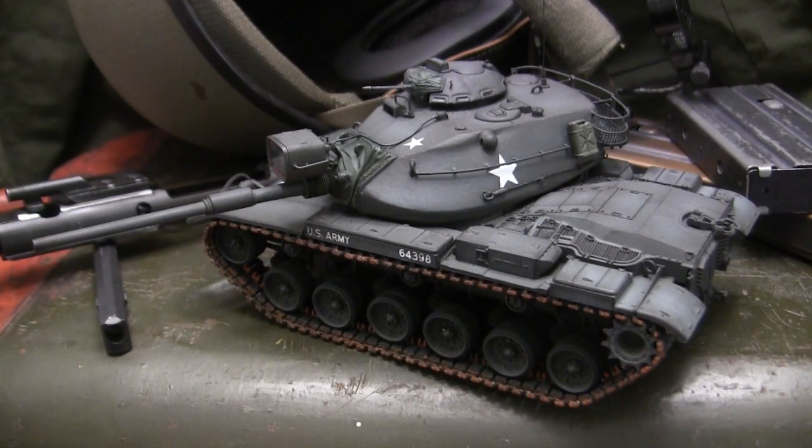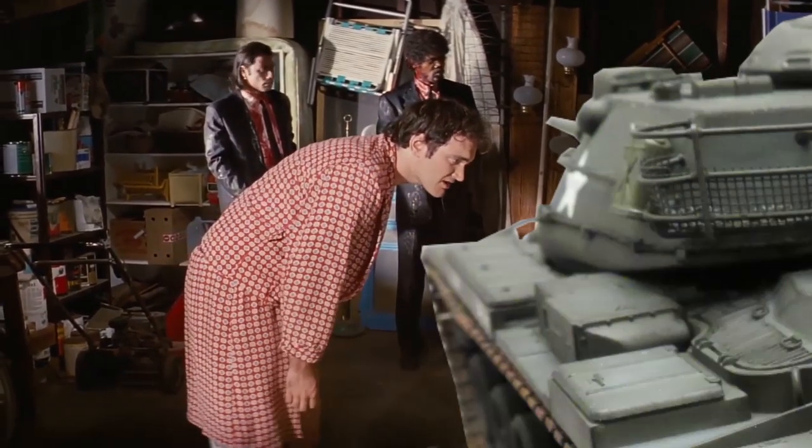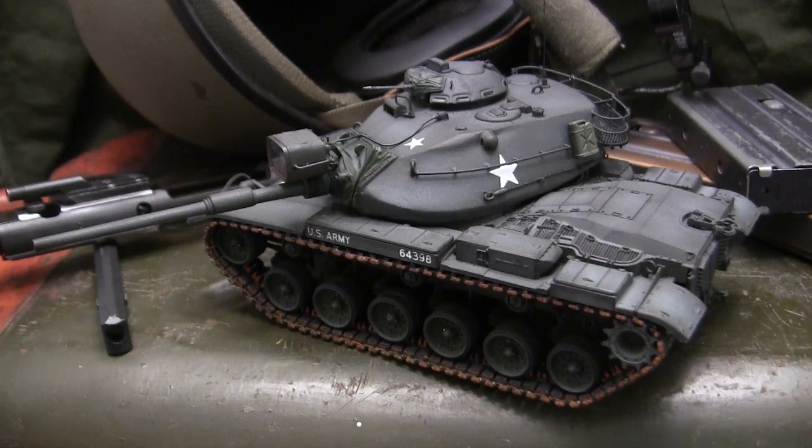At the end of the day, I'm really happy in how this build turned out. Like we've seen at the beginning of this video, this model was definitely one that had seen better days, and in all fairness, would have probably wound up in a landfill somewhere, which definitely is something that I want to see avoided. Having the model now in the configuration as you see it here, it's definitely a complete reversal. I mean, if you compare the two images side by side, like what you're seeing here on the screen, well, frankly, I can't believe this is the same car. And that makes me feel good.